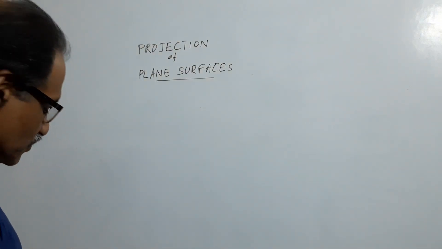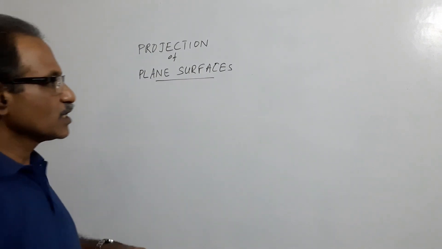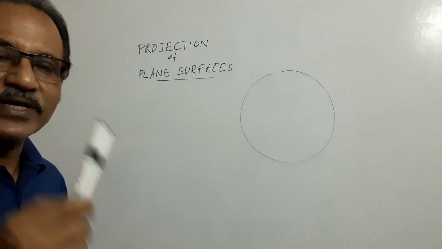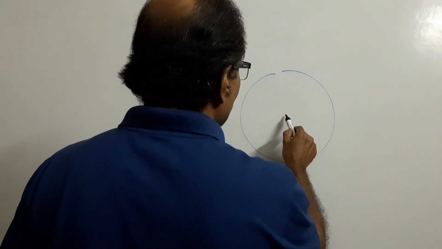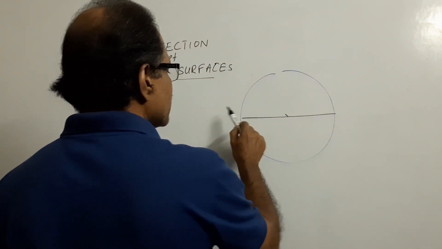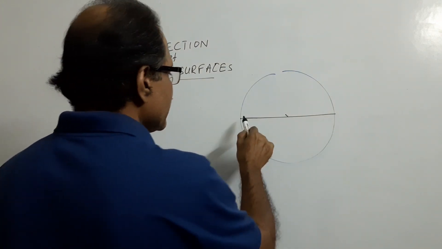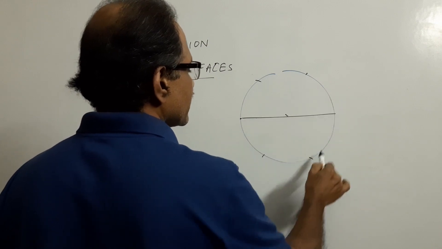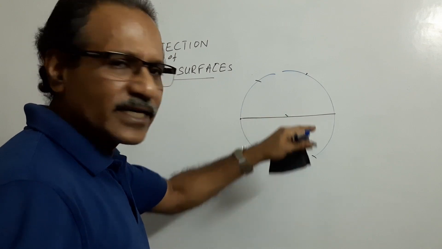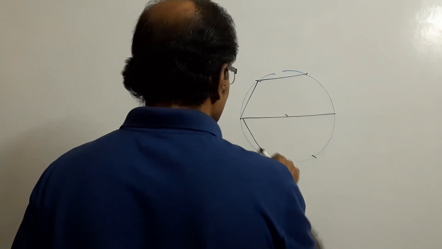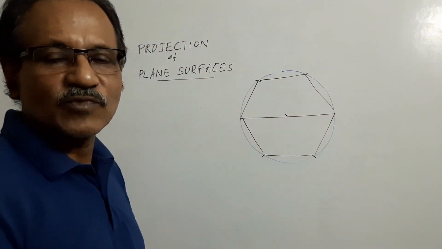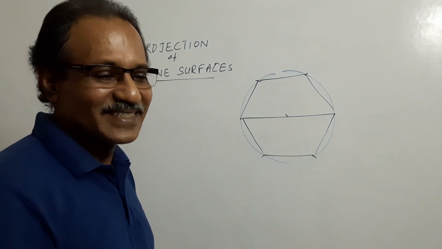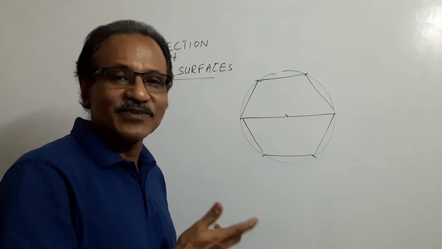For a hexagon, the easiest method is to draw a circle whose radius is equal to the side of the hexagon. For example, if the side is 30mm, draw a circle of radius 30. Draw a horizontal diameter. With the same radius still in your compass, use the two ends of the diameter as centers and cut arcs above and below on the circle to get the remaining four corners. Connect all six points to get the hexagon. Note: draw the circle very lightly, because you need the hexagon, not the circle.